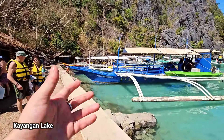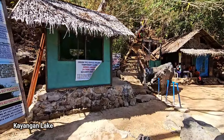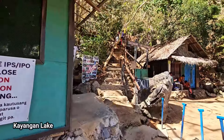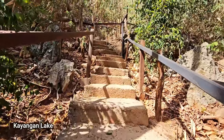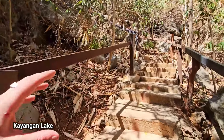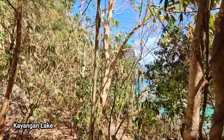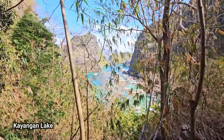Depending on where you book the tour, it's between 1,000 to 2,000 pesos. You're going to absolutely love how clear the waters are at the Twin Lagoon — that's another really, really famous and good place, just quite busy. We're going up these stairs now, almost there. On the way you'll be able to see a little bit of that really beautiful spot. Everyone gets their photo here — there's a bit of a queue.